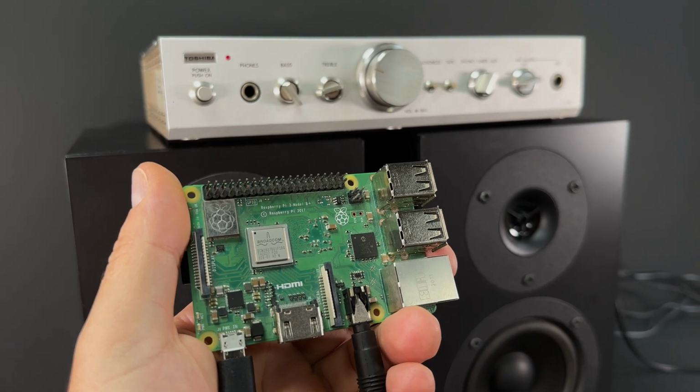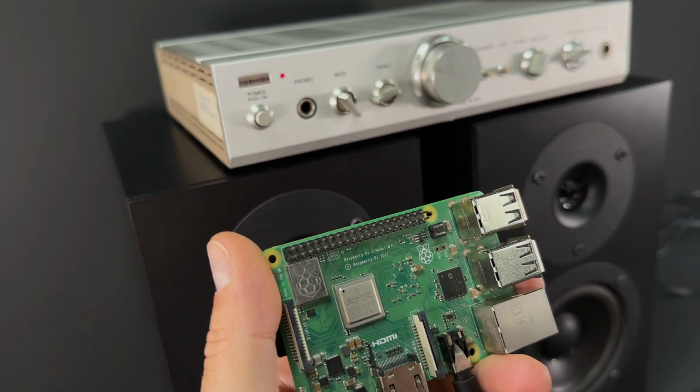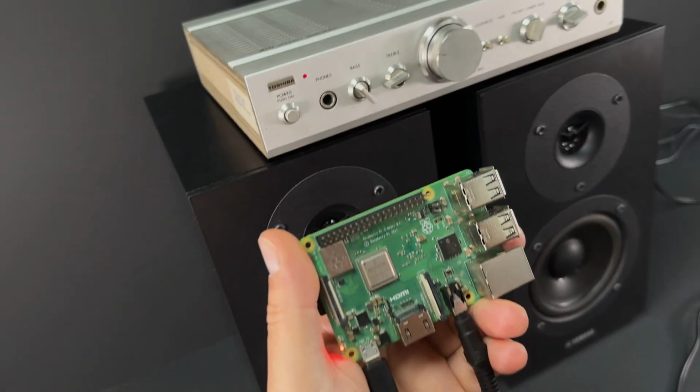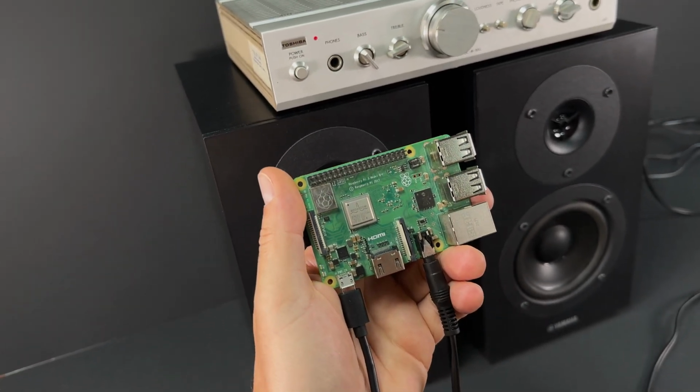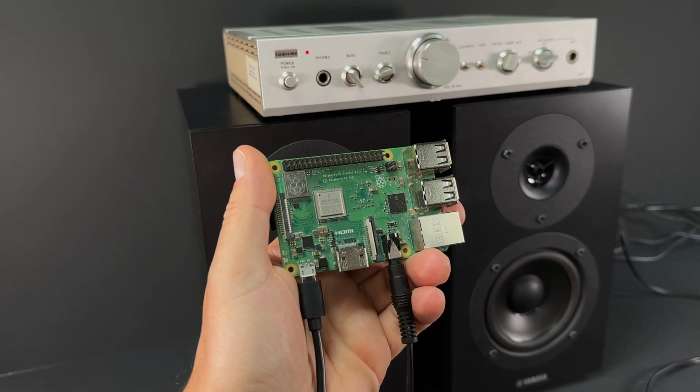And that's it. You've just transformed your Raspberry Pi and vintage audio system into a sleek, modern streaming powerhouse. It's a fun, easy way to make old tech feel new again, and you'll love blasting your favorite playlists through that classic gear. Give this project a try, and let us know how your setup turns out.